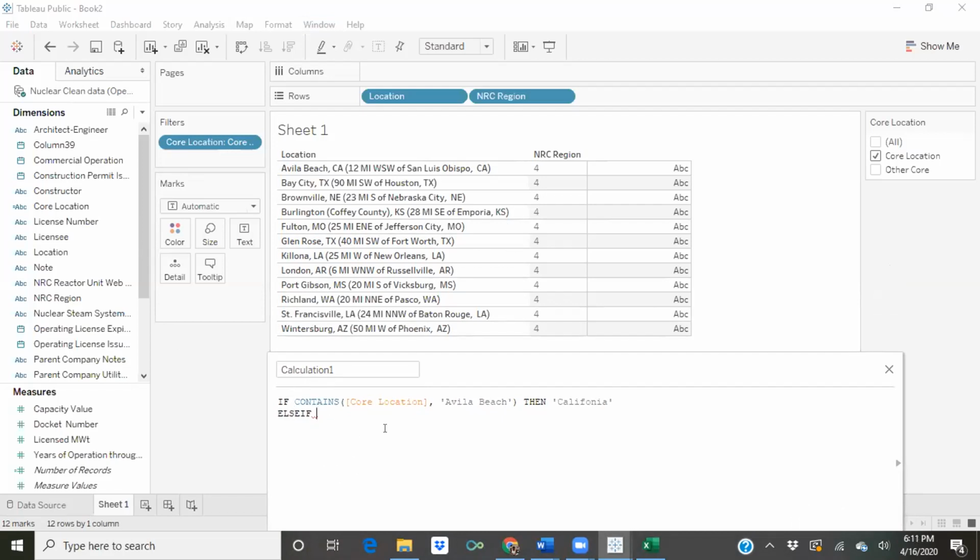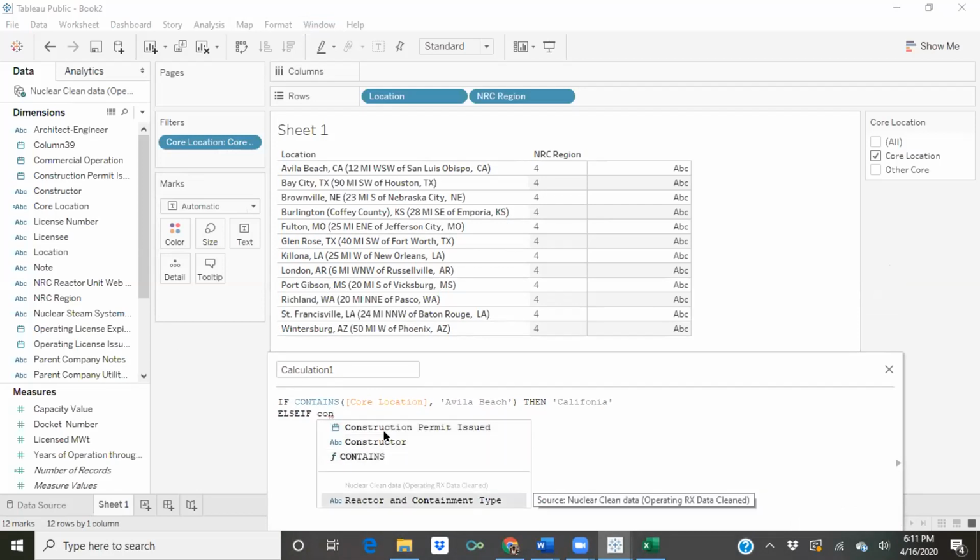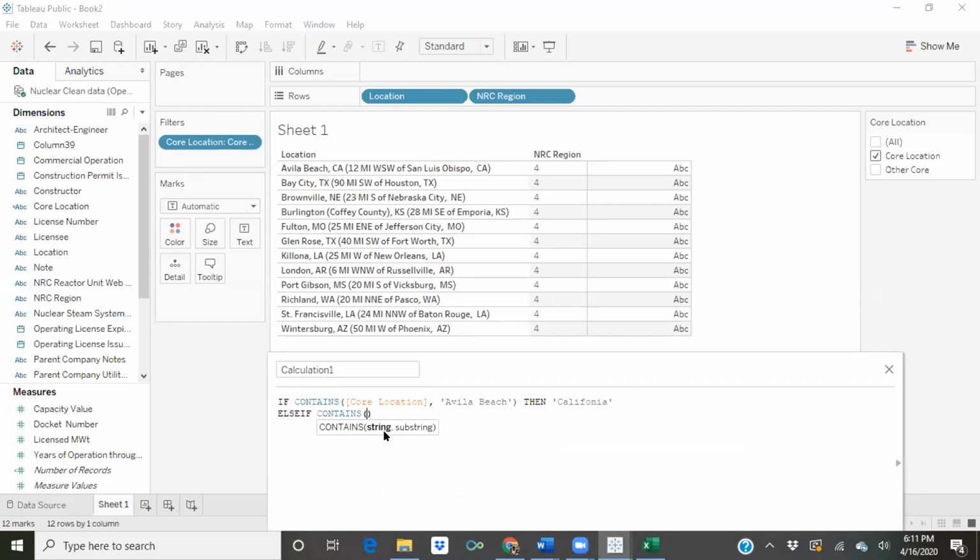If contains location... Texas. Let's do Texas. Bay City. Bay City. Yeah.